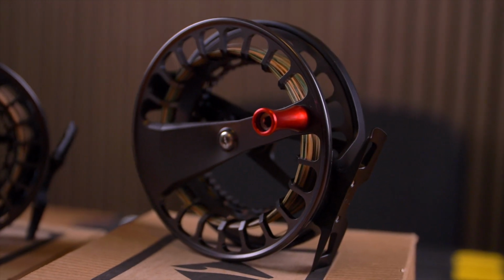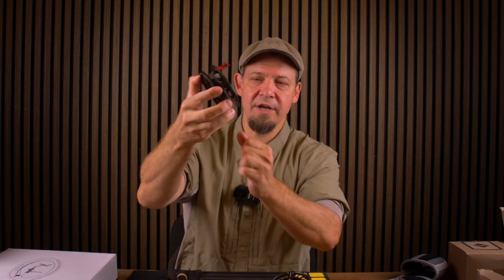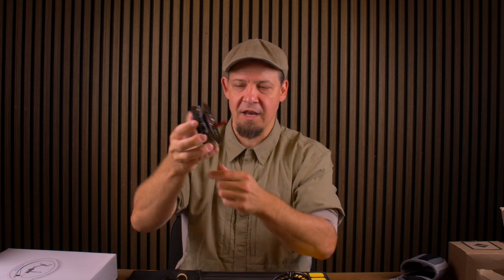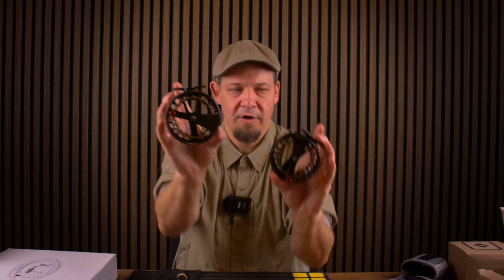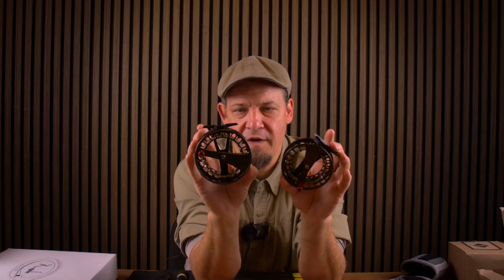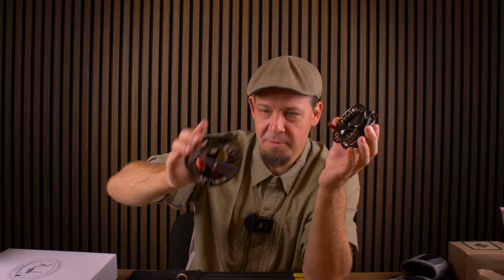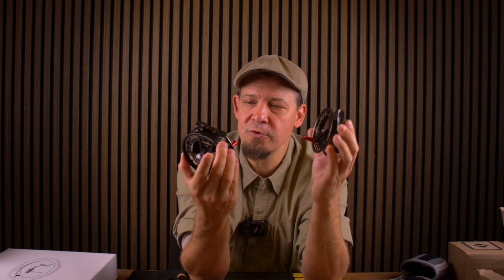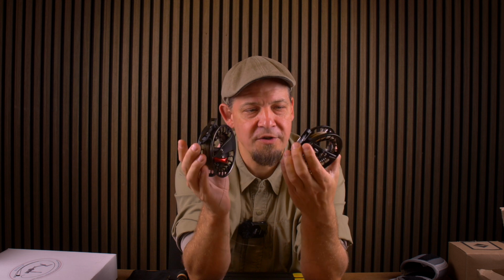These are light reels. They don't have a brake per se. They have just this clicker here, but the clicker is fairly strong, so you will not have problems with the line getting tangled and stuff. And for a light tackle for let's say 2 to 5 weights fishing both, I'm going to use the big one on my Salinity 4 weight for the coastal fishing. But these are just really awesome, and the new design is great. And these are the lightest fly reels you can get your hands on.